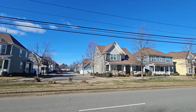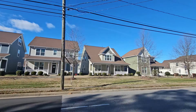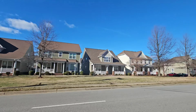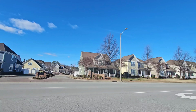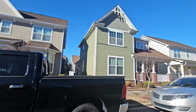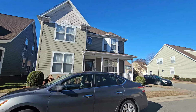Now, big change of pace. This is Town Park, and I'm driving down Briarfield right now, and I really wanted to show you what it looked like from this main street, because I've always loved driving by this neighborhood. It's so much different than a lot of the construction that we have in the area. And so, interestingly, these are single family homes, but they are condo ownership, and there's a $135 a month HOA fee to be in this neighborhood.